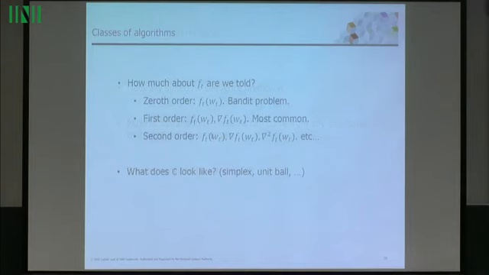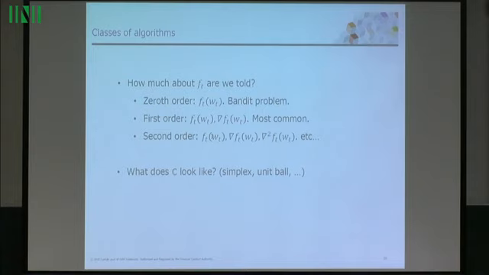So there are various algorithms that exist in the literature to use this, and they differ basically in terms of what information they use from the loss function you're given. So the bandit case is actually one special case of this, where you don't look at anything other than the point at which you actually made your action. I'm not going to talk about that here, but that's a very interesting case. The first order case, which is what we'll develop a bit more, is where we just use the value and the gradient. And then you can also consider using higher order gradients, but we won't look at that here.